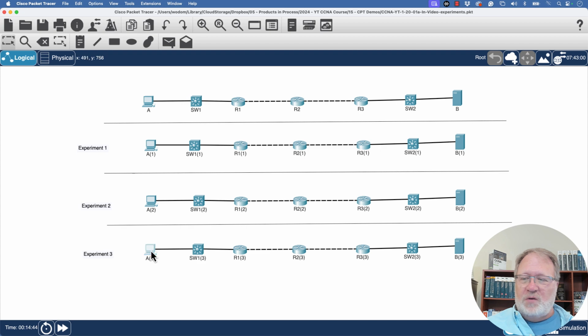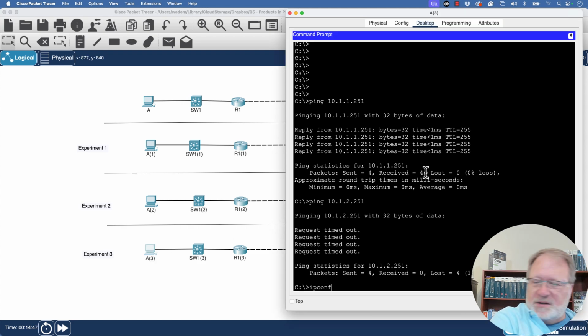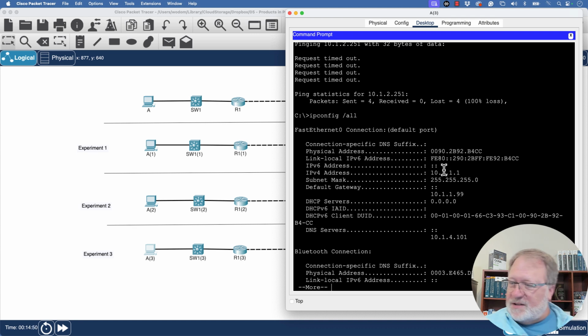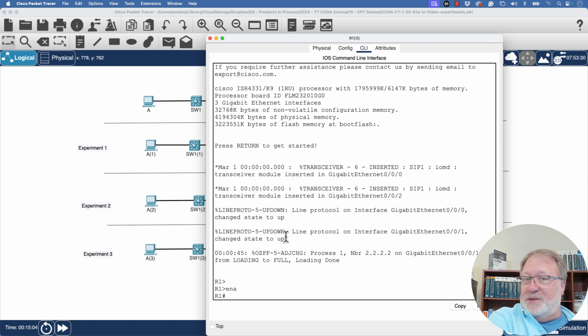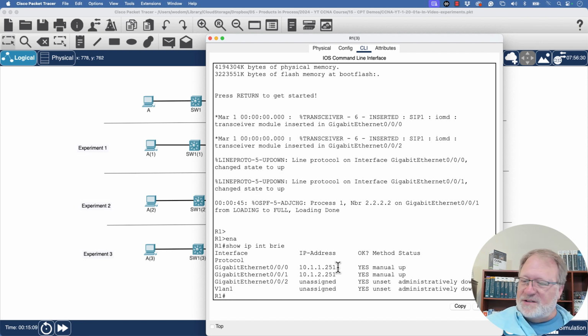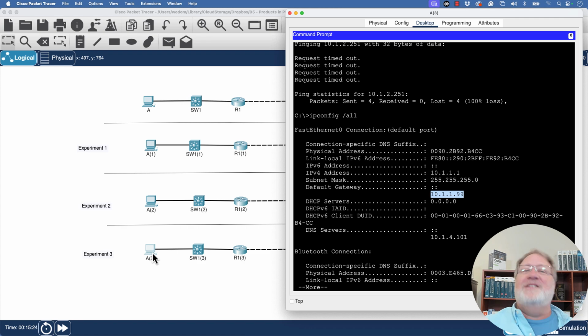So in this case, if we go over to A again and take a look at our default gateway setting, we can confirm that, yeah, that might look suspicious if you knew what the config was supposed to look like. Then you could go over to router R1 and check out its configuration and see, hey, was router R1 supposed to be .99, right? And it turns out router R1 is configured with that 10.1.1.251 address. So you could configure it either way, change the router IP address or the default gateway setting on the host, but you probably want to figure out what's really intended, right? And so in this case, the intended setting was .251.